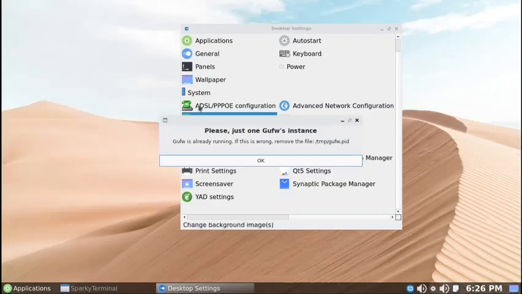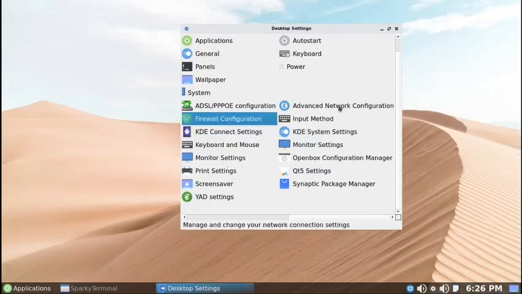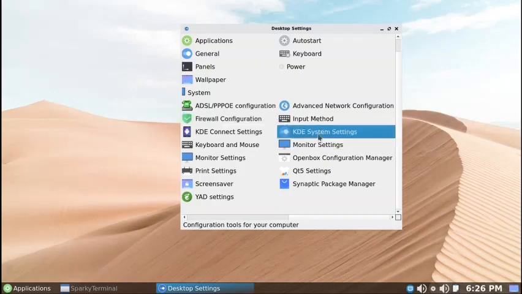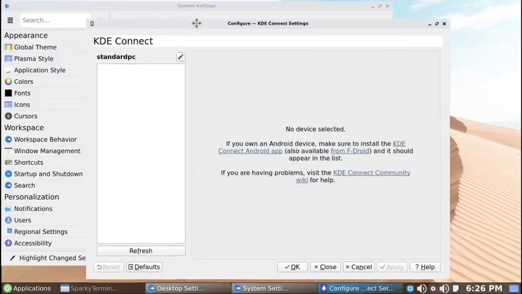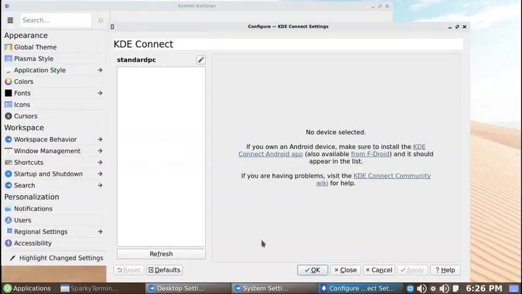I will close this. Now there is advanced network configuration. The KDE system settings are there. And the KDE Connect settings are also there. Yes, so here you can do the KDE Connect settings. I will close this.